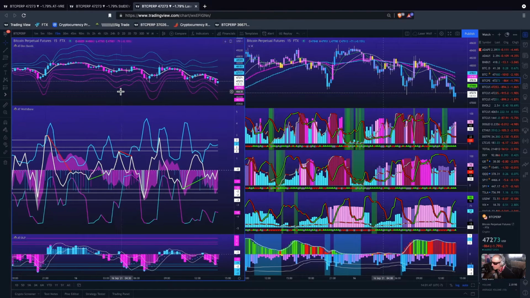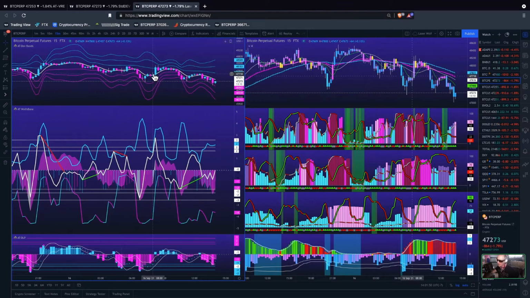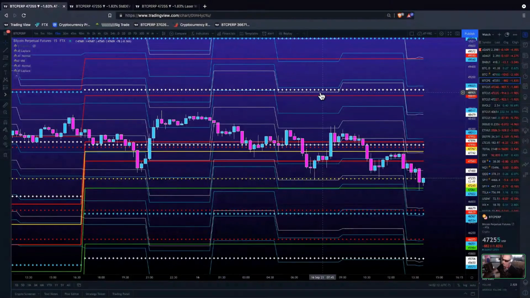Let's see. Yeah, once we started closing these 15-minute candles again below this Gaussian mean right here, one thing we were building was a little bit of bull div on the 15-minute, right? But yeah, it's not looking good. And to be honest, I've been talking about it for this whole day, right? As soon as we opened up yesterday, I was in the chats talking about this first standard deviation level to the downside, normal distribution, right around 46.6 area.